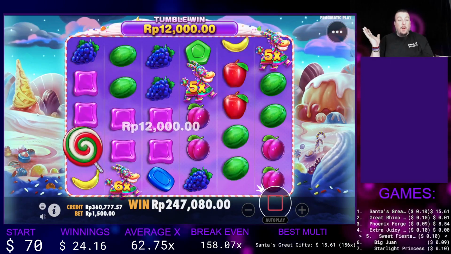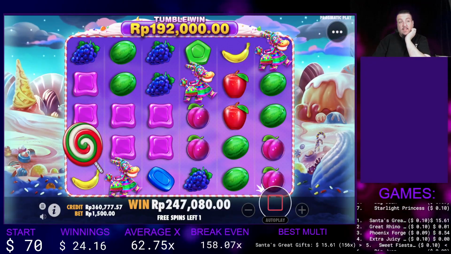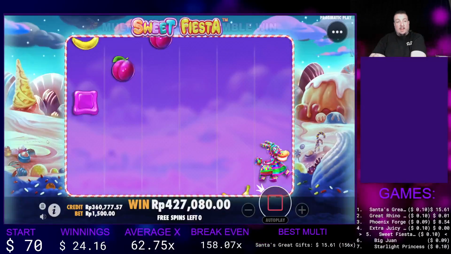Oh, big bomb! Big bomb! Oh, those were hearts, and we had 5, 5, and 6. Still a beautiful, beautiful hit, guys. 192,000 IDR. Last spin, anything?